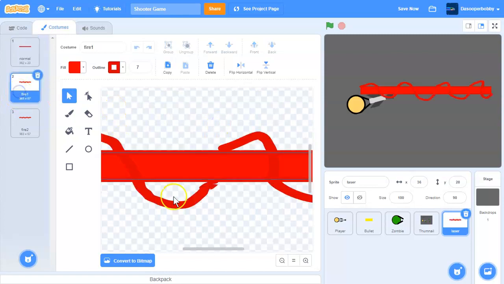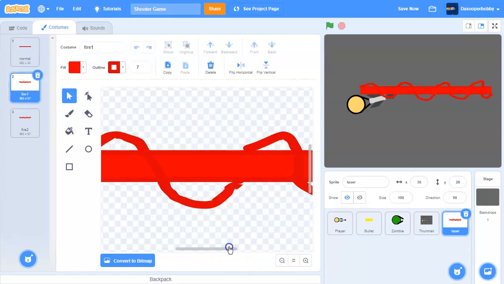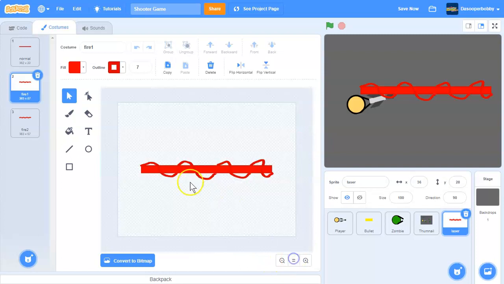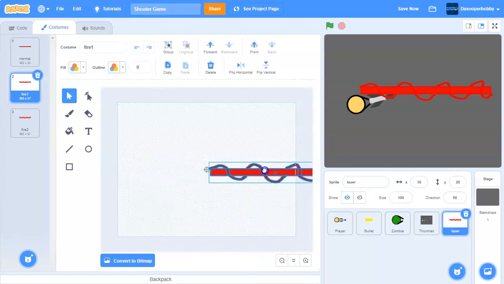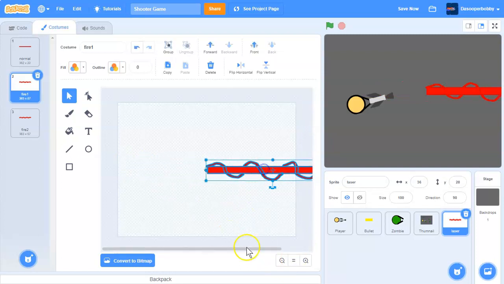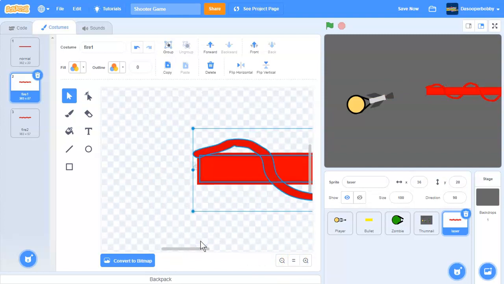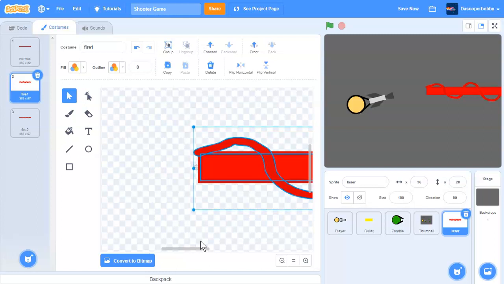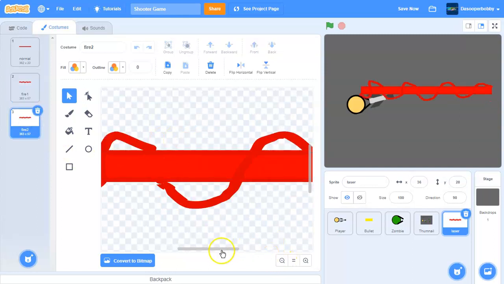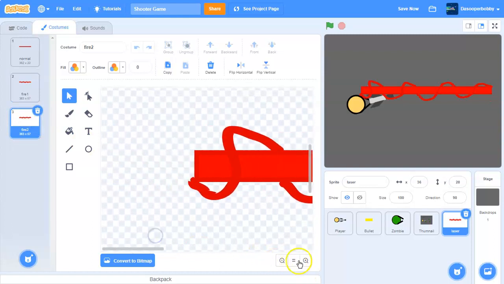And you want to make it for all of these. So just select all of this and put it like that. And I'll just see if I can make it like that. Okay. So also you need a fire 2. So fire 1 and fire 2.